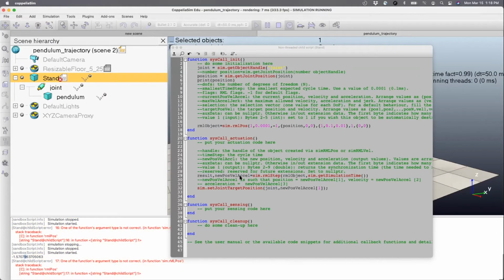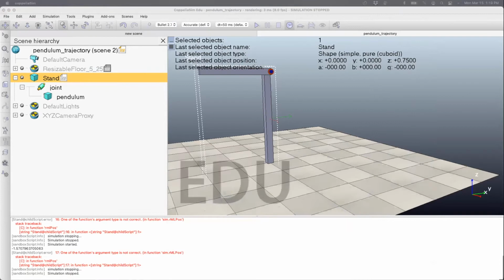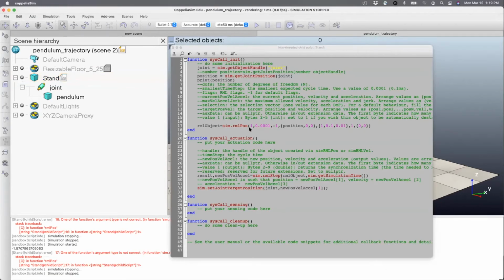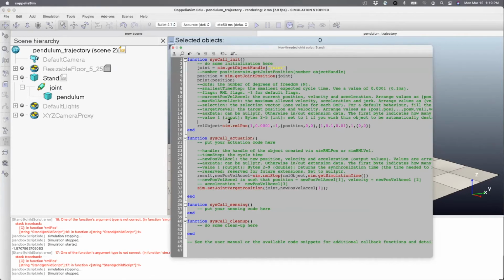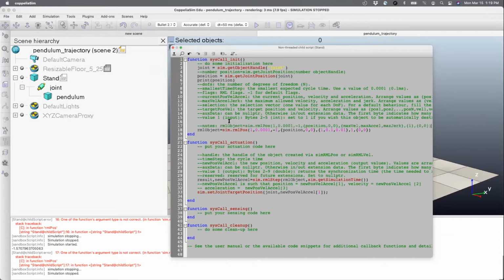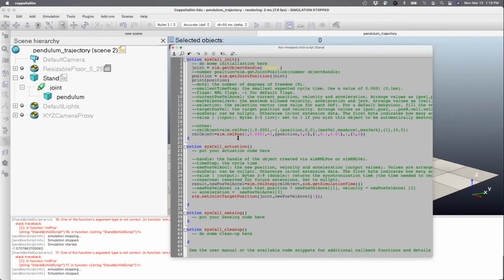Something else is not right in line 17. Okay, my notes, I wrote something like this. This is from my notes.